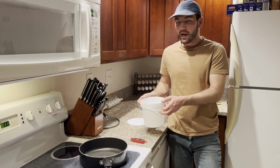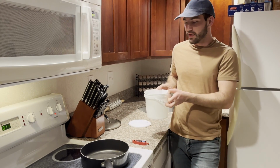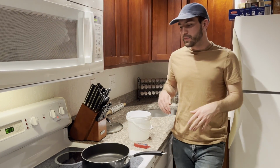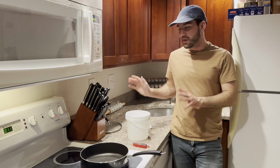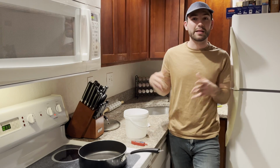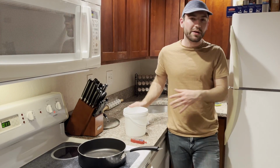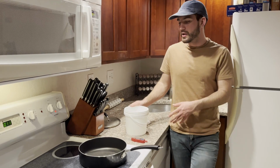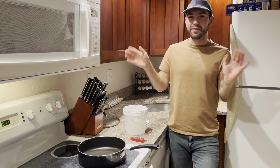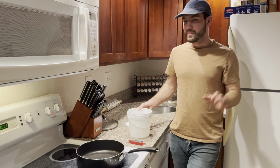Alright, so now we're going to get to cooking our sap to make it into syrup. So what you're going to need is a saucepan or a pot. Some people recommend not doing this inside. If you have a large quantity of sap to boil, then I wouldn't do it inside because it releases a lot of moisture, and if you have wallpaper in your house, it can make your wallpaper come off. But I really don't have a lot of sap to boil, so I'm just going to do it inside, and I'm going to open up all my windows so that I have a lot of ventilation. So I should be okay, and I don't have any wallpaper in my house, so I'll be good.